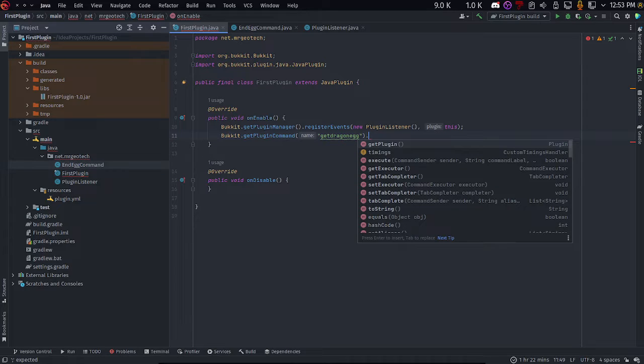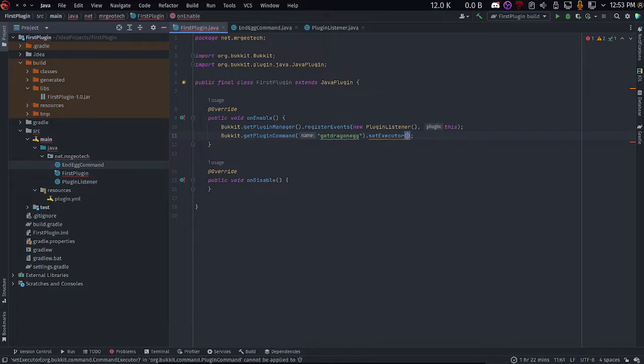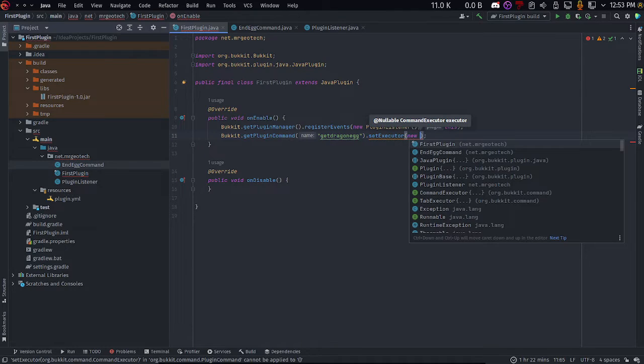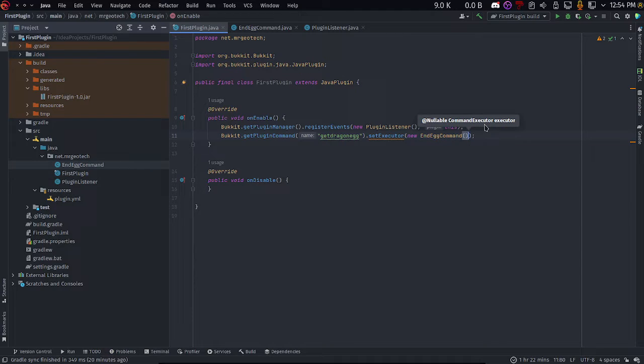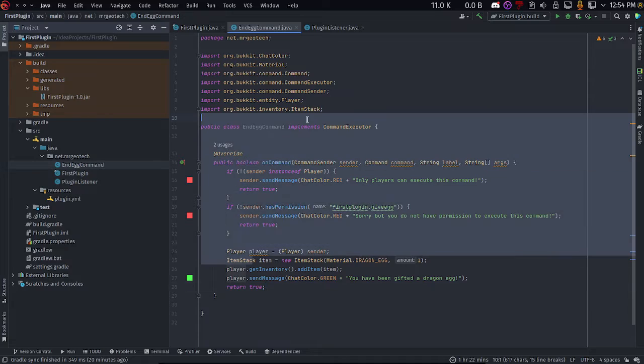And then we have to set the executor to the command executor. So new egg command. So now it's getting the command and it's going to set the executor to this.